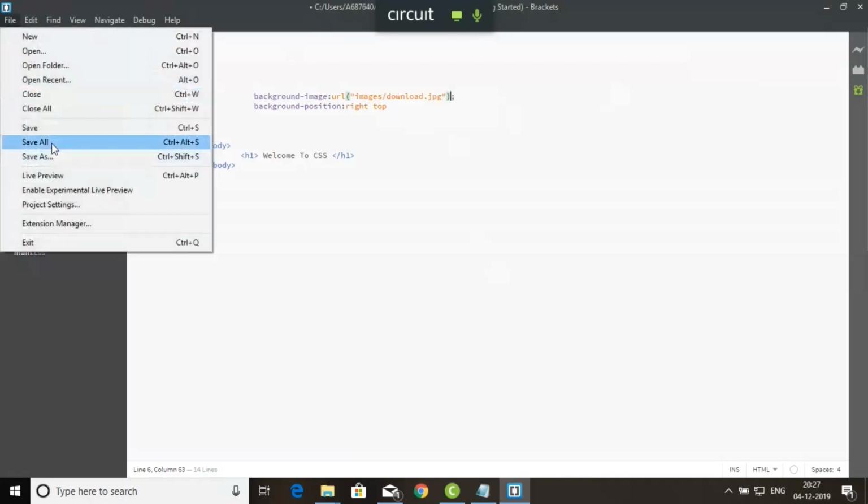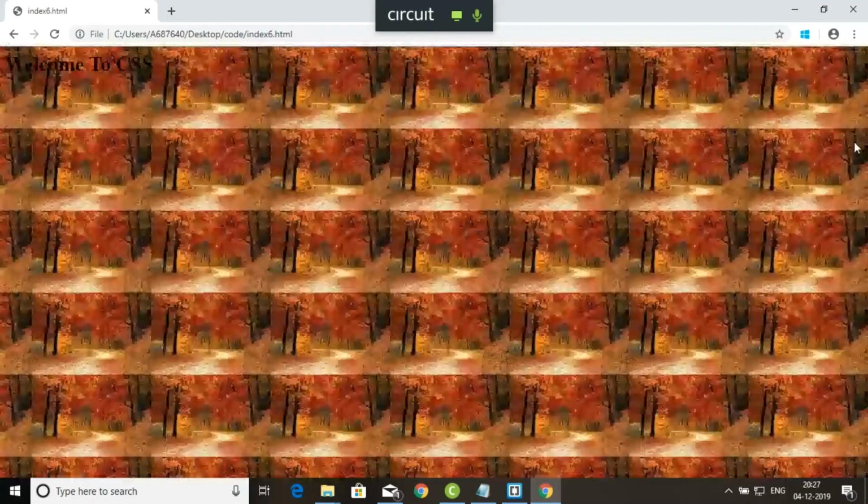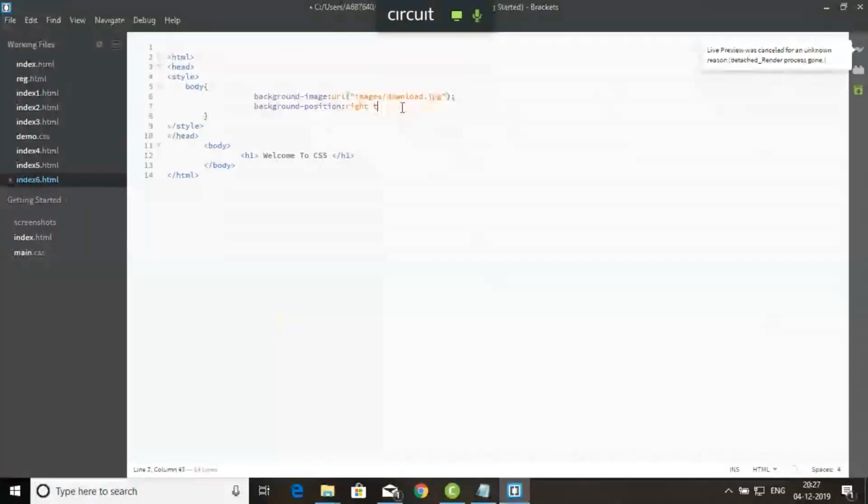File, save all. And if we execute, it is coming like this, but I want to use it only on the right side.